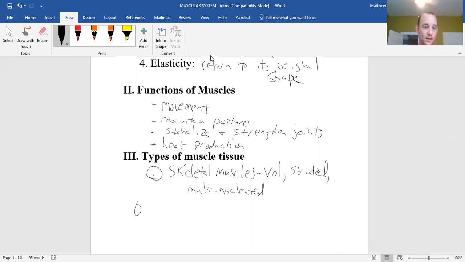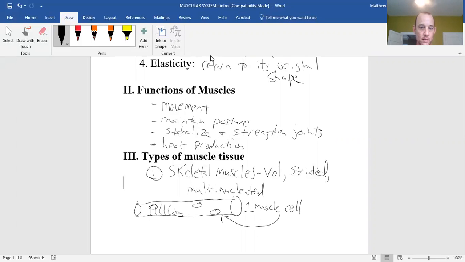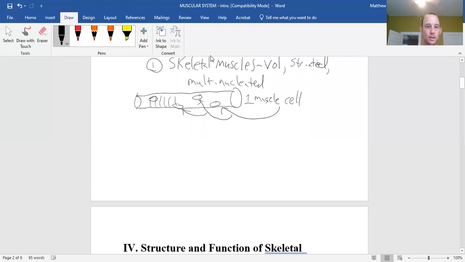But if we take a single muscle cell, which is basically the shape of a cylinder, and you look within it, well, you should see the striations. Those striations, again, are the result of something called actin and myosin and how they overlap. But if you look closer in addition, you'll notice that a single skeletal muscle cell has multiple nuclei. That's kind of a unique feature.